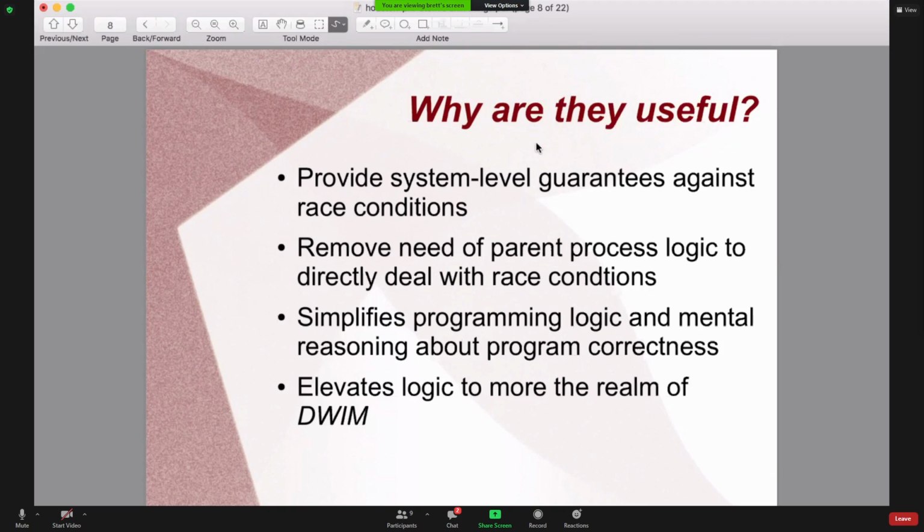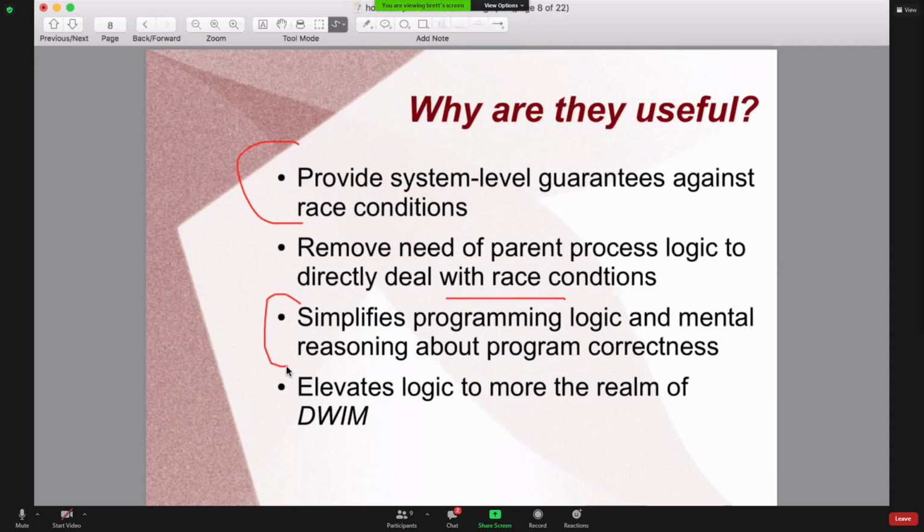All right. So why are these things useful? It can provide some system level guarantees against race conditions, and that's really what we're after. It can remove the need of the parent process logic to deal with these race conditions. And then it simplifies the programming part, the logic part, because the programmer doesn't have to include the locking logic within what they're doing.